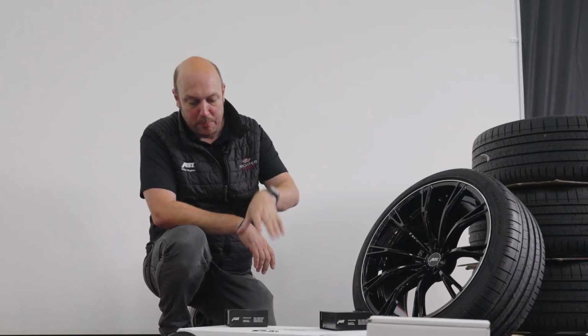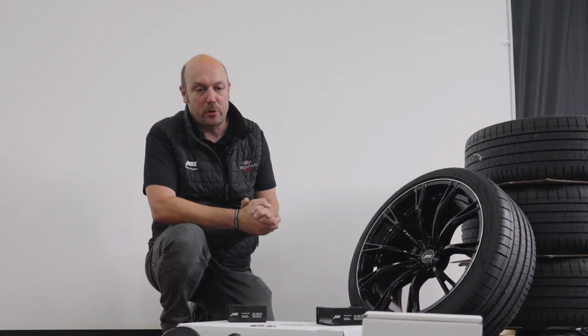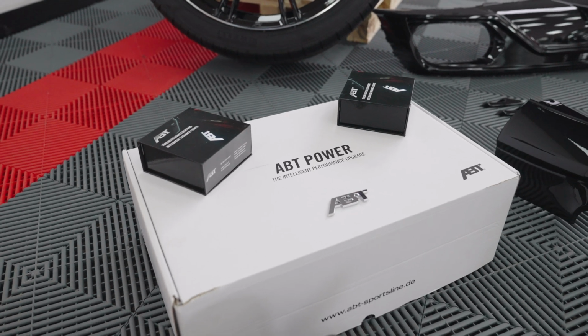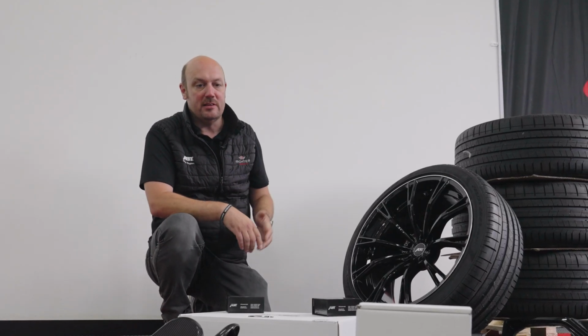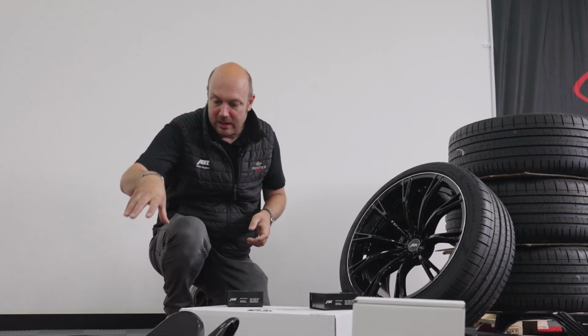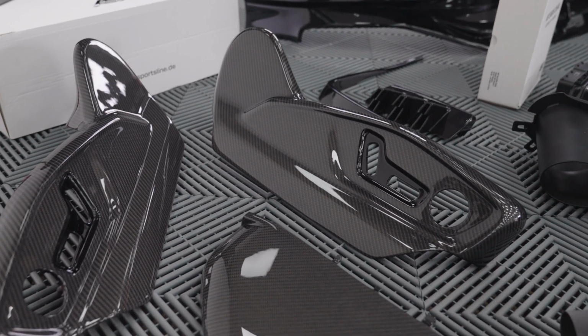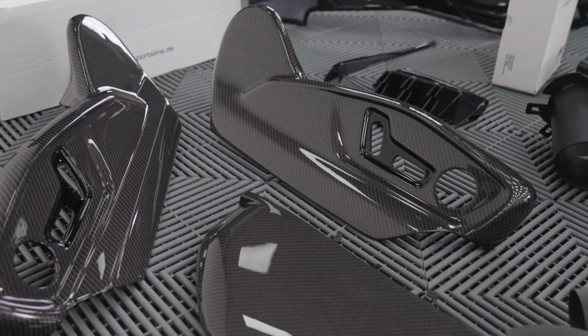Further down, we've got the power upgrade. This is the power upgrade which is fitted to this vehicle: 650 horsepower, so a massive difference. It takes it way past the standard RS and into Urus power basically. We've also got the interior carbon parts, so these are the seat surrounds, the lower seat surrounds, and also the end of dash, which will finish that off.